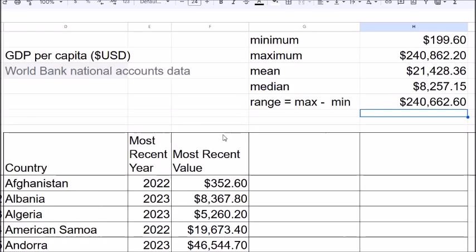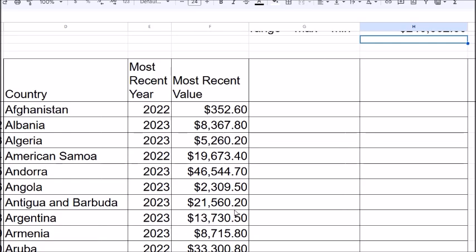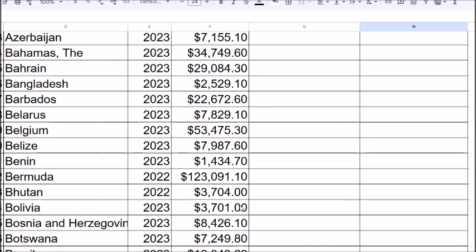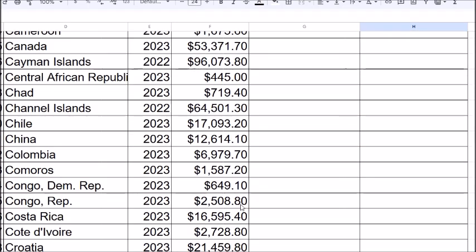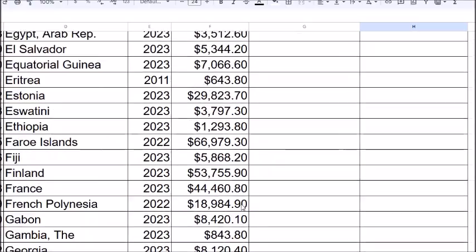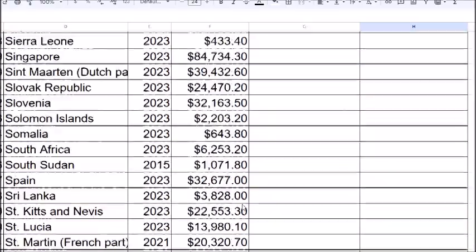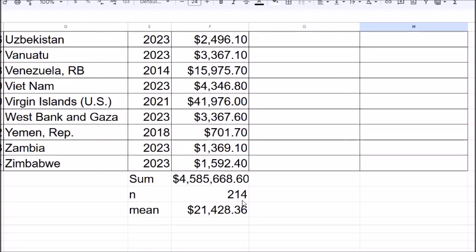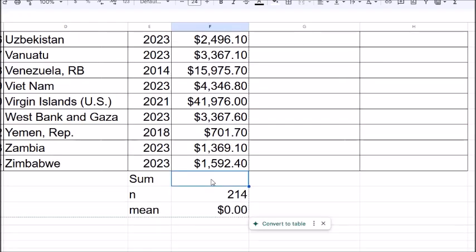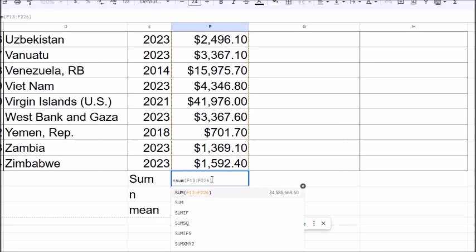And now let's find the mean by adding all these values together and then dividing by 214, which is the total number, the population size. Now to get the sum, we can do equal sum and then F13 to F226.